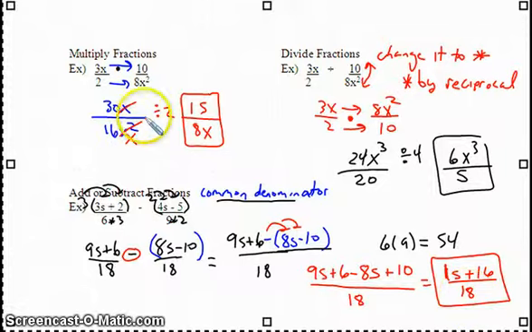So again, just to go back over the highlights here, multiplying, you multiply straight across. You do not cross multiply. You multiply numerators together and denominators together. Division, you want to change it to multiplication. So flip what you're dividing by, multiply by the reciprocal, and then do it just like this problem. Multiply numerators, multiply denominators. And finally, for addition or subtraction, you have to find that common denominator. And then once you find that common denominator, you just combine the like terms in the numerator and get your final answer.